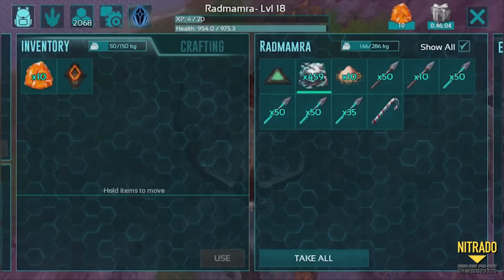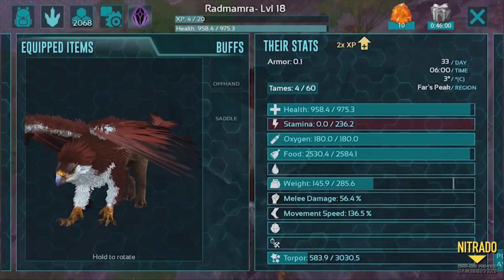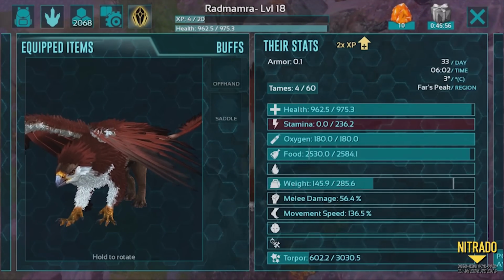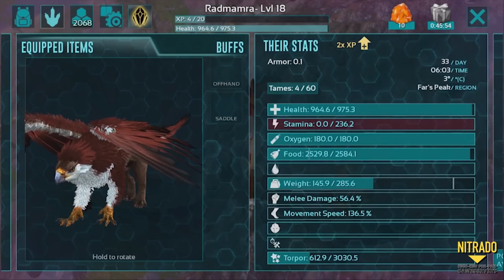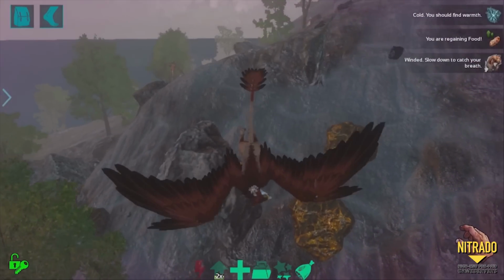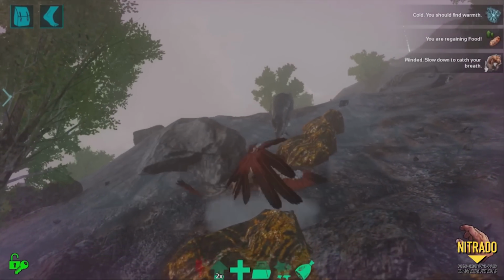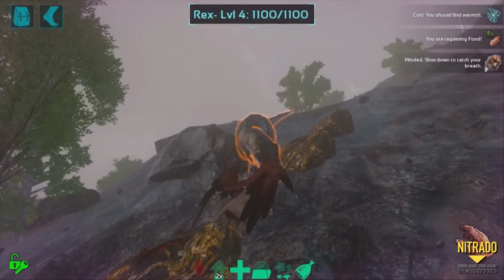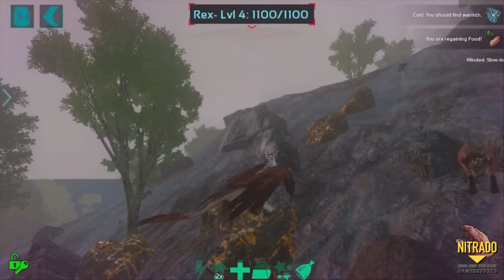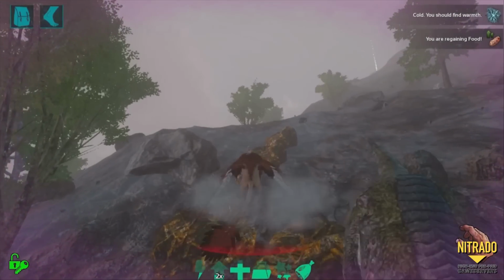Well, anyways, while I'm waiting for it to fly down, let's go ahead and check the stats out. And for level 18, it has not much. Melee damage is 54%. Oh my gosh. The stam is incredibly bad. I recommend, guys, if you are going to spend this much time trying to tame a griffin, try to tame one that's above level 18. Also, a T-Rex is now following us. This is great, guys. We have no stam. Oh my gosh. Classic ARK life. Let's go move up here.